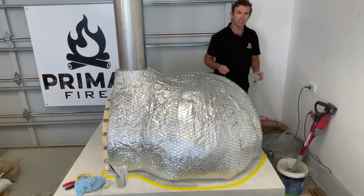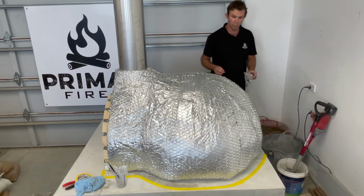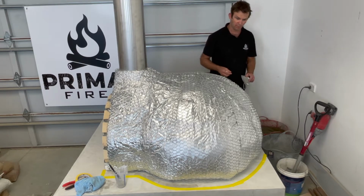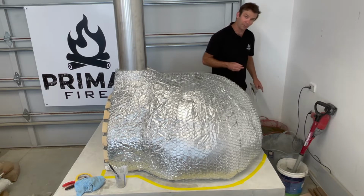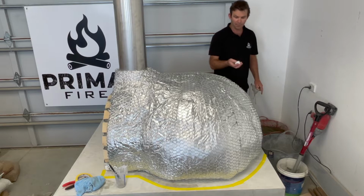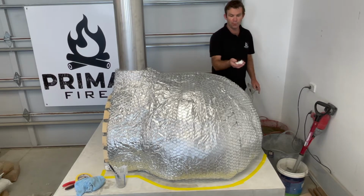So we're going to get stuck in and mix up some of the waterproof mortar now. It's a little bit more forgiving than the fire mortar in terms of set time, so that's good. Now pour the water in first, then add your mortar mix, just saves it sticking to the bottom, and then put in a third of the remaining amount of the fibres that you've got in your bag.